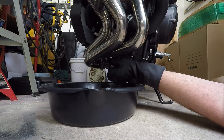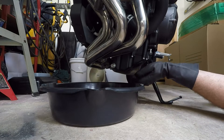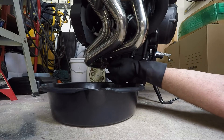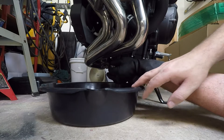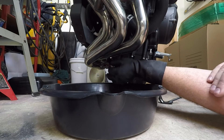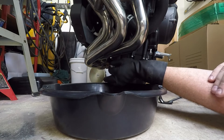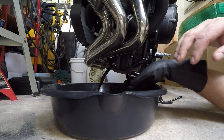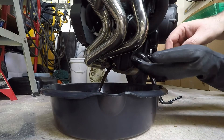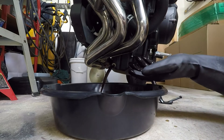Once you crack it you just twist this and you'll see it spins right off. You can spin it low ways if you want. You can see it's already about two thirds of the way out and it's still not leaking any oil. Just keep twisting it off. Eventually you'll feel where it gets to the end. It starts to leak a little bit, and then just pull. And don't do what I just did, which is drop your bolt in there.